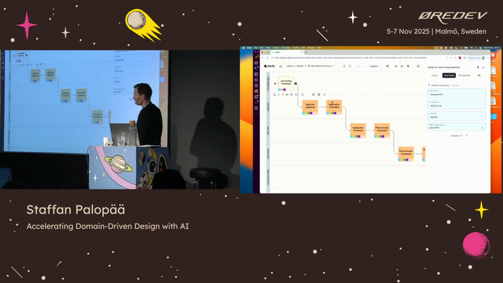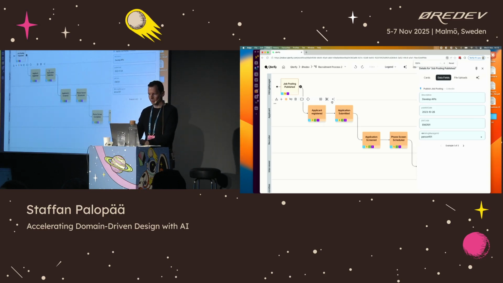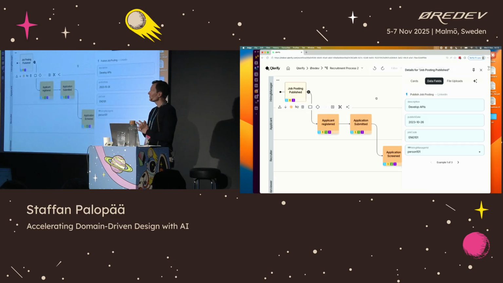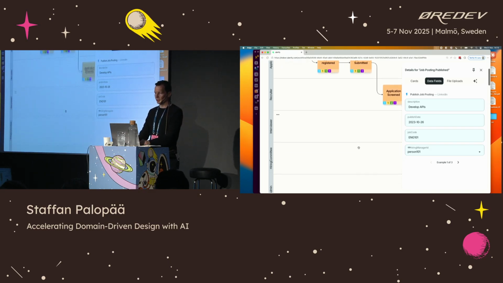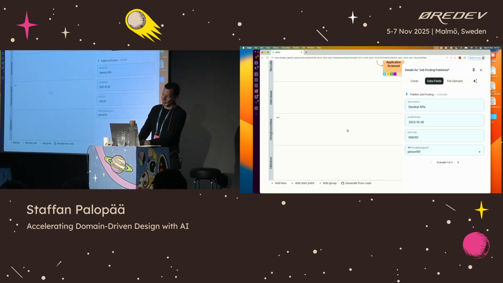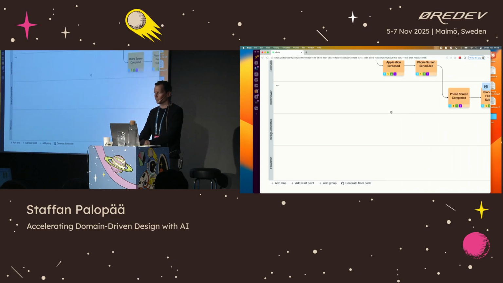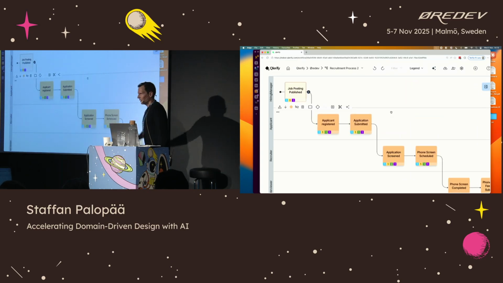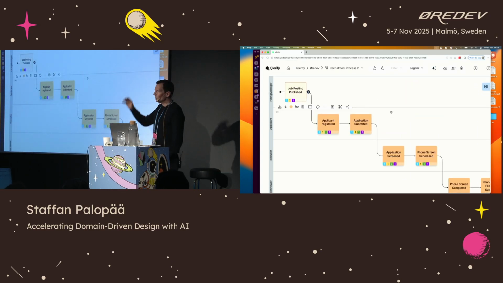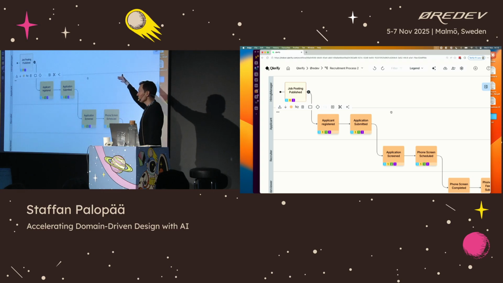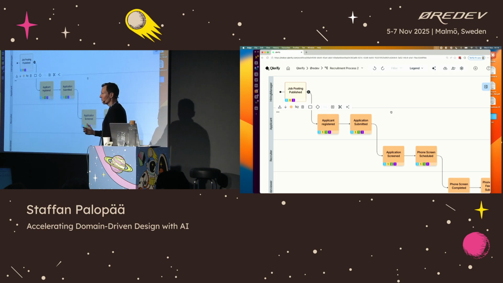So what we're getting here is the actors on swim lanes. So here we have, for example, the hiring manager, we have the applicant, we have a recruiter, we have an interviewer, and we have a hiring committee and the HR admin. So these are all the actors involved. Then we initially place all the domain events on a single timeline. That will help us to model the most valuable path.